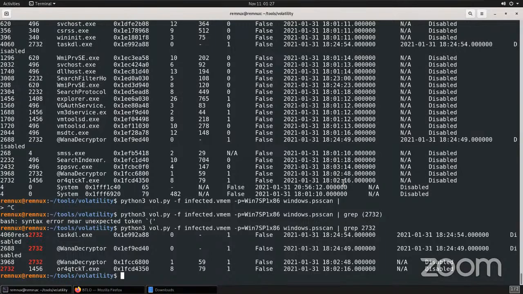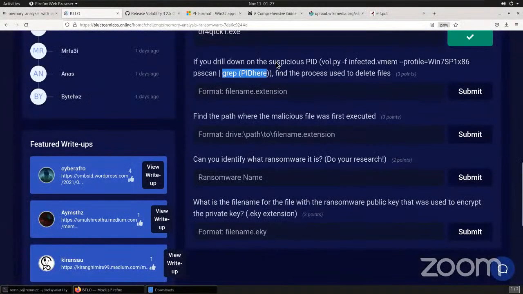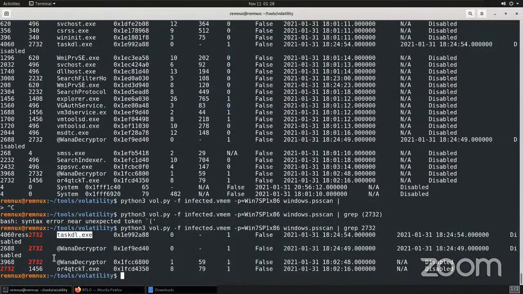Now, going ahead, we have different kinds of files here: task DL, WannaCry decryptor, and ORQT. Remember this question: find the process used to delete the files. It says task DL.